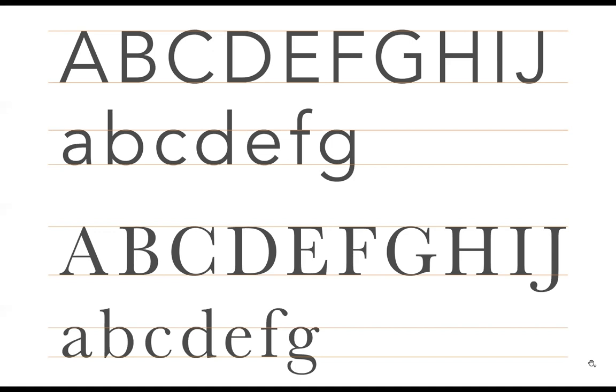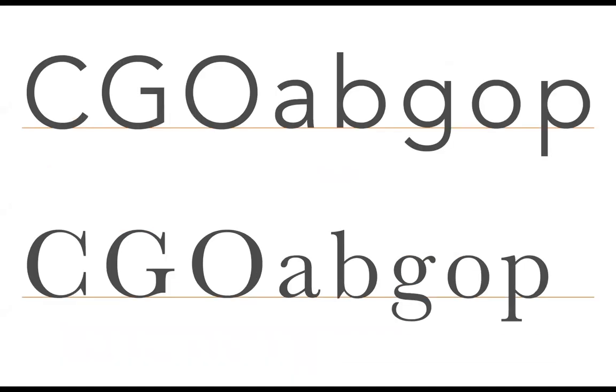So if we look a little bit closer in detail here, I pulled up some letters really large on screen so you could see this a little bit closer. Now I'm looking here at the baseline, and I've just highlighted that here with the orange line. To make it appear like it's resting on that baseline, anything that's round is going to have to go a little bit beyond the baseline. You can see here, down here in the stem of the B or the A, it's resting right about on it. But the B, that's the circle here, the O, the G, they're all coming a little bit below that baseline. If you shift them up a little bit and have them rest where that little tip is touching, they're going to look like they're sitting too high.